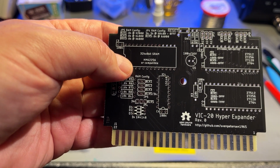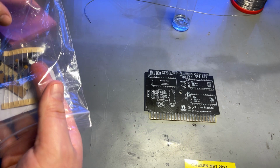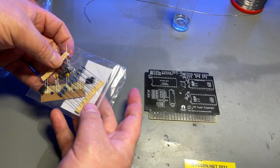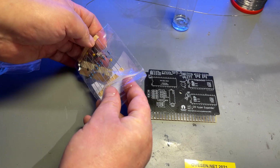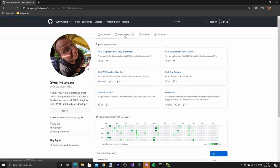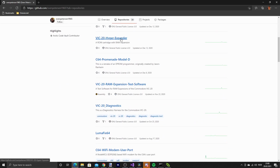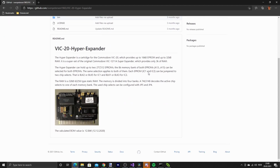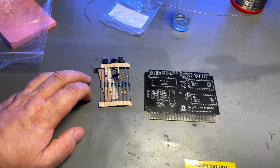part of this cartridge. Sven Petersen is an electronics engineer from Germany, and he has a lot of cool projects out on GitHub, and you should visit his page, Sven Petersen 1965. And I have previously built a couple of his other products, and they are well made and always well documented.